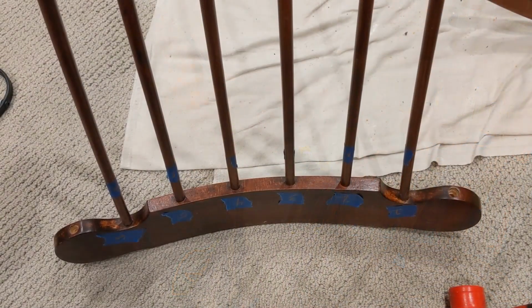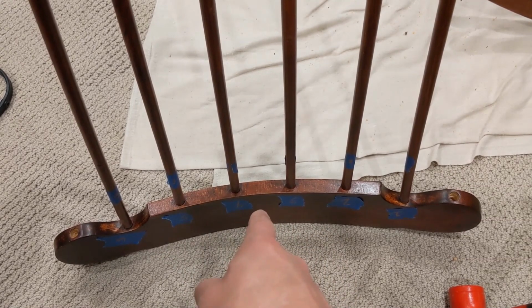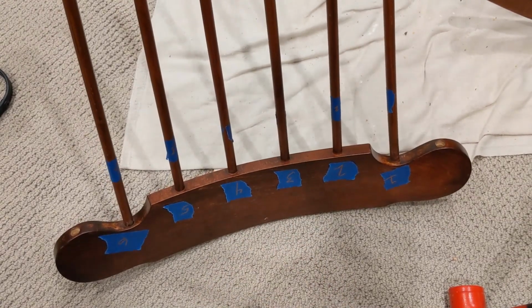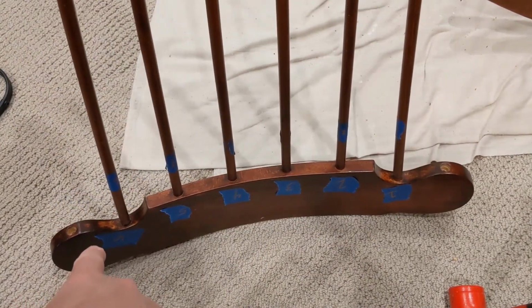Okay, so I'm getting ready to glue these spindles back into the top of the chair back. I have all these numbered on tape there. I'm not sure you can see it, but it starts over here with 1, comes over here to 6.